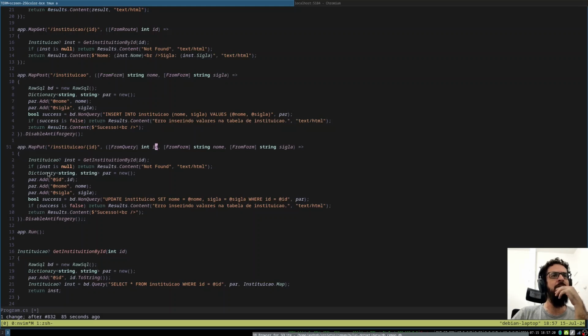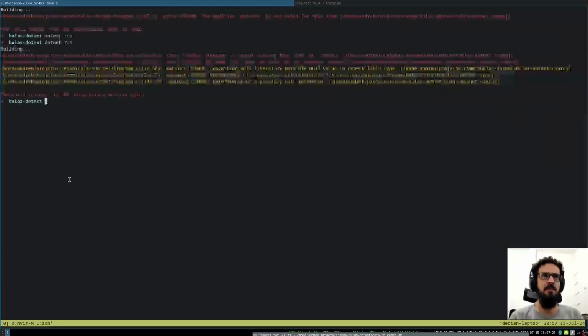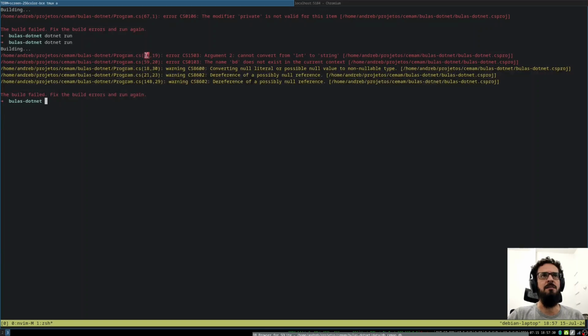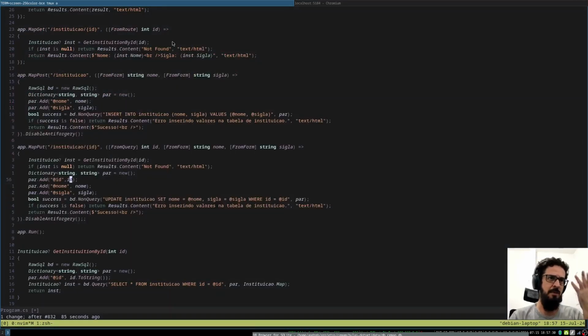Oh, because the dictionary just accepts string and string, and this is an int. Which line? It's saying yes, 56. Yes, am I dumb? I'm really dumb. Yeah, because I was looking in the wrong place. So it's like that. ToString. Now it will work. Yeah.